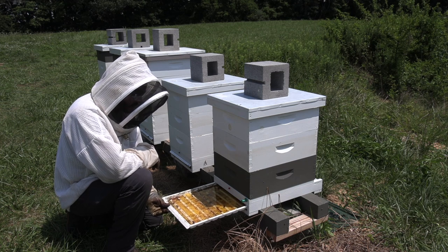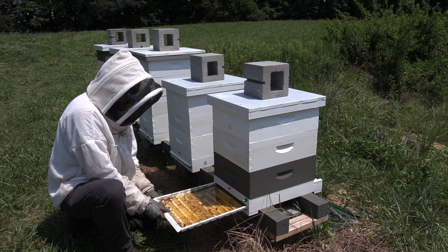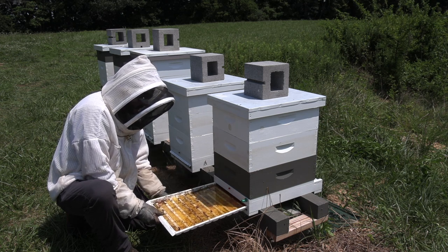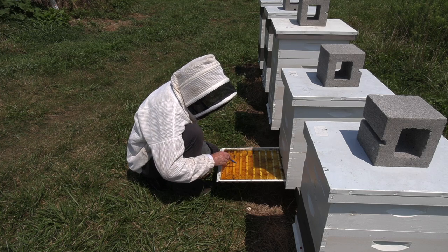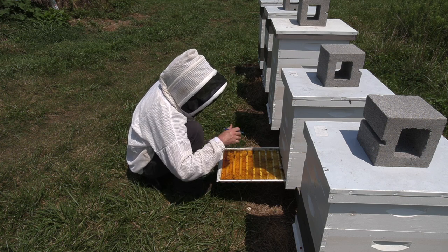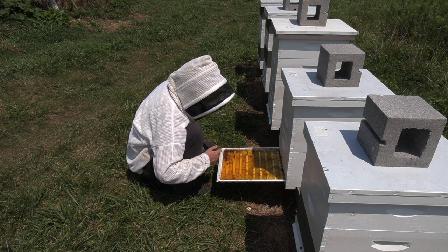And as you can see, this is a giant beetle trap. The trap area is the full size of this tray. So there's a tremendous amount of surface area there that is ready to catch beetles year round. So I really do like the fact that these oil trays kill small hive beetles, and it's a giant small hive beetle trap, and I can access this trap, change the oil without going into the hive. Whereas beetle blasters and things like that, you've got to put those in the boxes, and it's just a lot more management, a lot more in and out of the hive to use those.